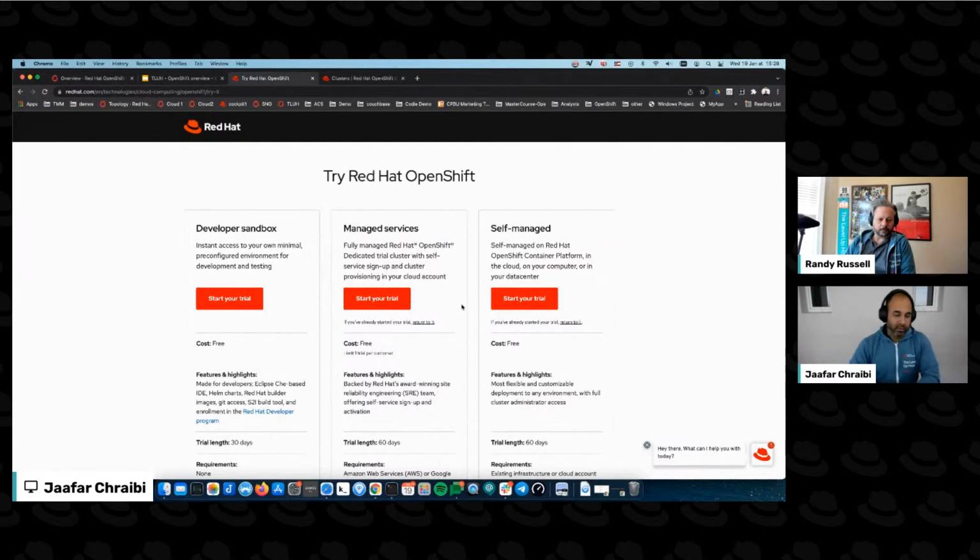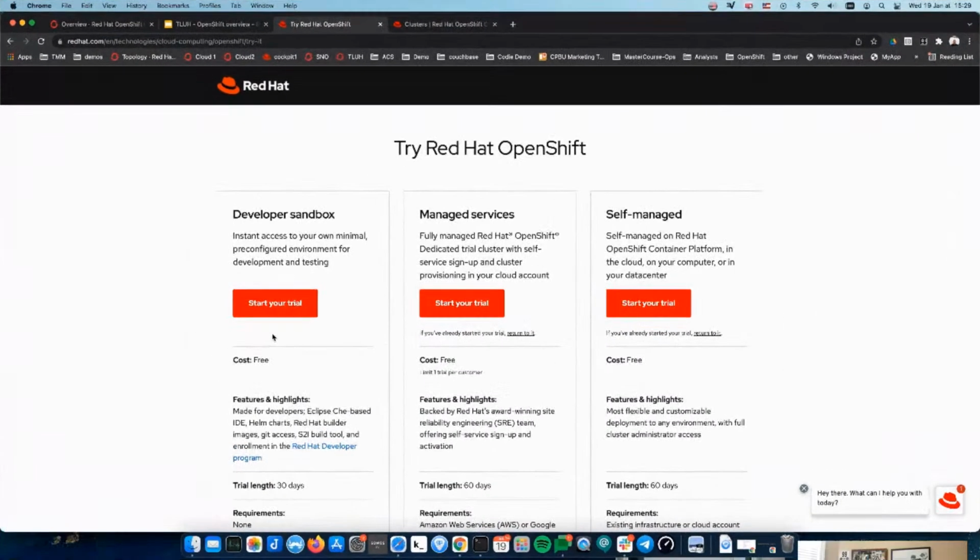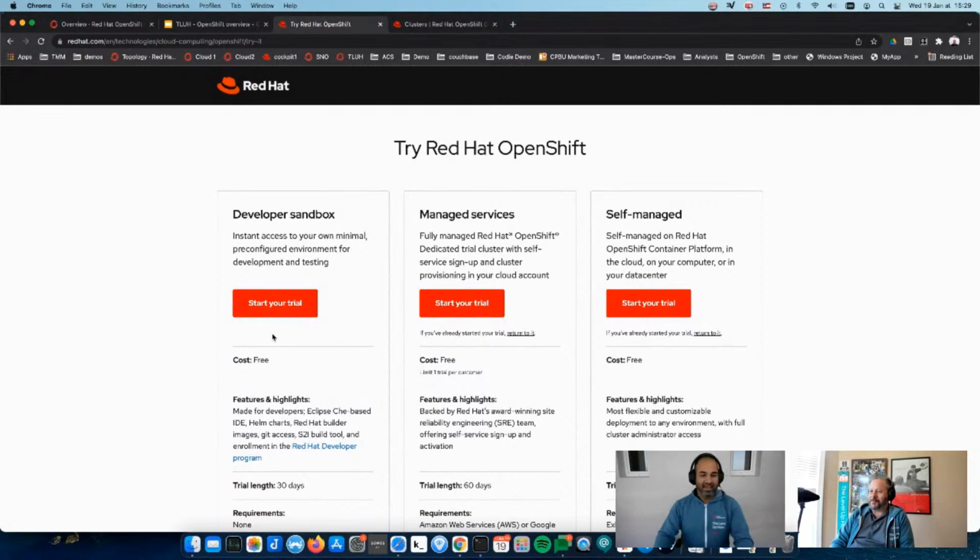There's what we call the developer sandbox. And it's basically a 30 days free trial that we host for you. You just have to go there, request an access, and you are going to get an OpenShift environment that is created for you. Of course, it's going to have some limitations in terms of resources. We're not going to provide you 100 nodes free of charge for 30 days. Well, no, you probably don't need that if what you're doing is looking for a developer sandbox.